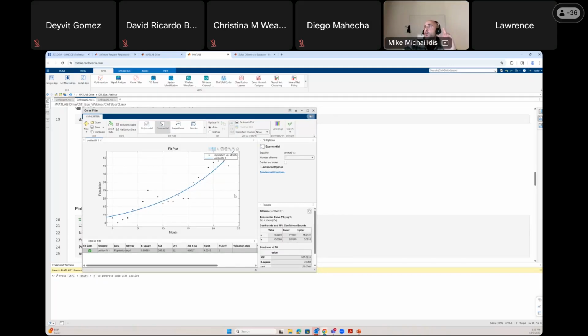One more thing I want to show you for the curve fitter is that if, let's say, for example, I select the polynomial fit, okay? You can select the degree. Degree right now is 1, which means that it's a straight line. You can also check the root mean squared error. By the way, the curve fitter uses least squares to calculate the parameters, just so you know. You can see the root mean square error is 4.3.